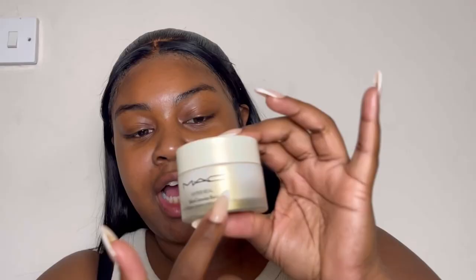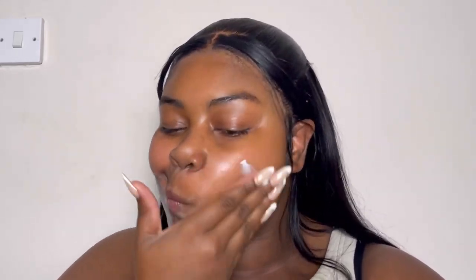This packaging is everything. I use the MAC Skin Canvas Balm. Guys, this is like my holy grail. I take about this much. You guys can see the cream is highly concentrated. I mean, as we can see, guys, I've gone from dry to moisturized. Yeah, it's chewing. I'm gonna go in with my primer.